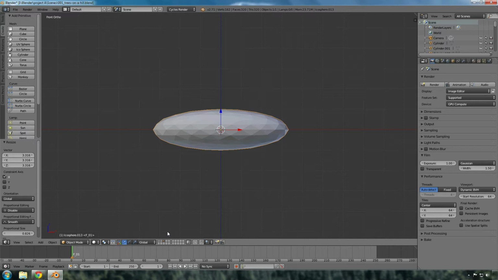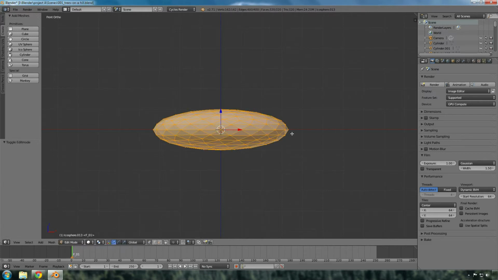Okay, so now you know the trick to how to fix that. First thing we'll do is we'll go into edit mode. So Blender seems to have a bunch of different modes. At the moment we use object mode, at least from what I know, to lay out your scene and move your objects around, and then edit mode to actually do the modeling and change things at a vertex level or a face level.